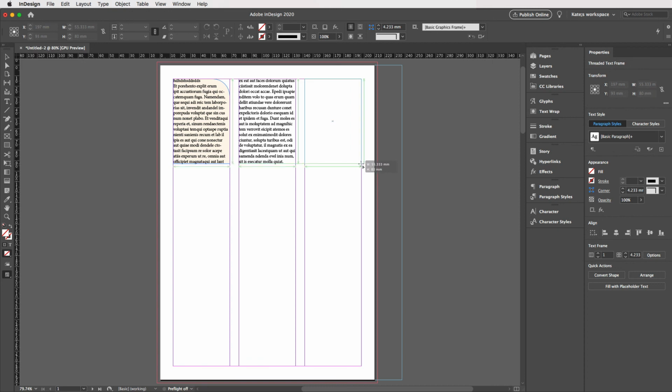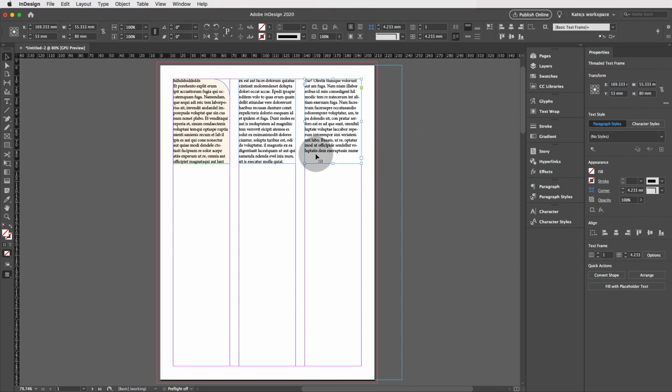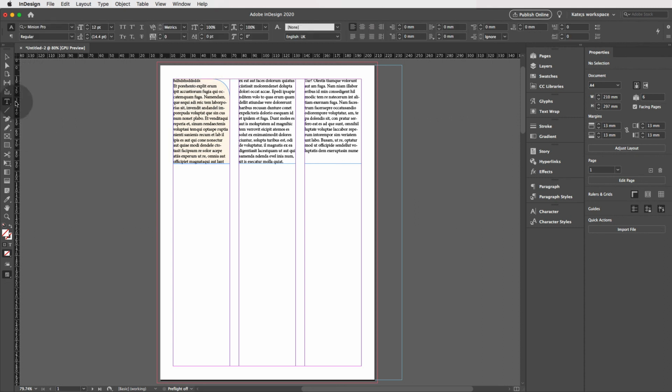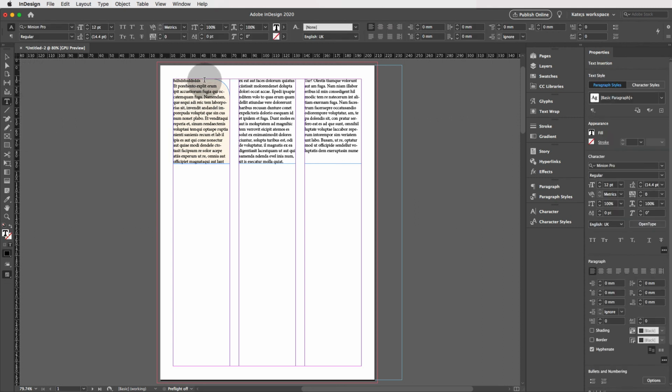And remember those green guides? Yep, we can use them here so that they're all the same size, even though the text is not exactly aligned. So now if we want to edit the text inside the frame, we have to go to the type tool. We have to click and we can press enter maybe. And you will see that it will push the rest of the text down. So it is indeed linked.